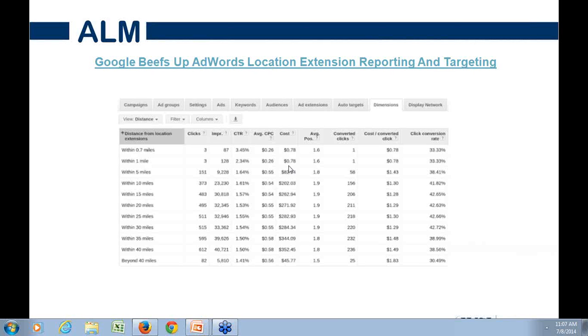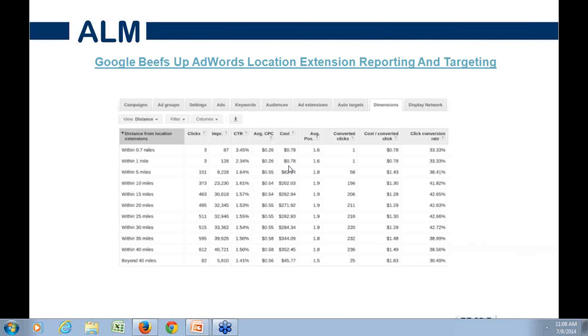The challenge was that when you're a brick and mortar store and you're basically doing a PPC campaign, you want to be able to target the visitors or people that are seeing your ad really close, because you want to make sure that there's only people within a certain geography that can basically see your ad. So Google has provided that functionality quite a while back, where you could actually set up your campaign based on a central point in Google Maps and then chart out the territory where your ad's going to be displayed. So Google had allowed for that functionality quite a while back.